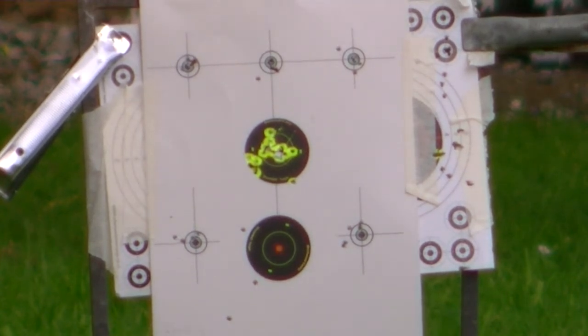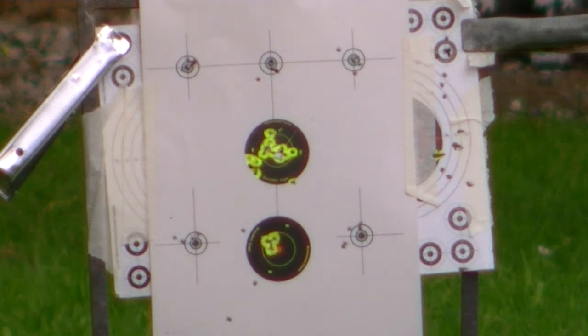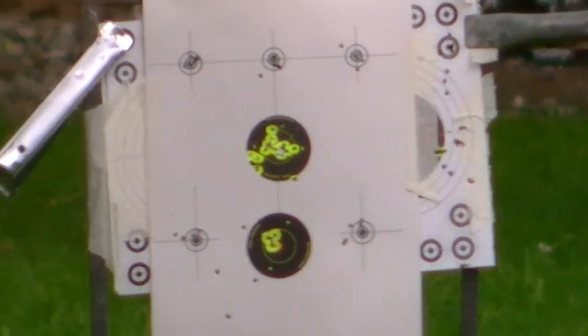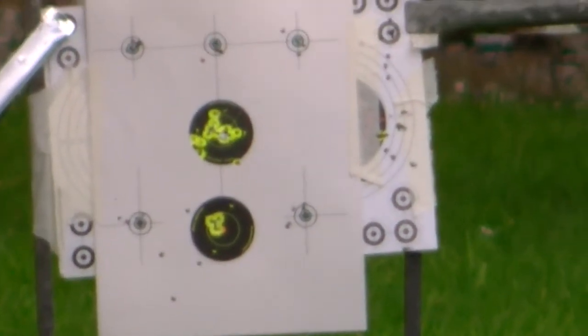The scope's about set. I used the edge of the card. Here we go — the shoot-and-see, JSB Hades, 30 yards. I shot them a bit rapid, good grouping. They should all be like that to be honest, but the wind's a bit swirly. I think I've picked a good patch out in the wind. I'll go down shortly and get the card and bring it back to the bench.